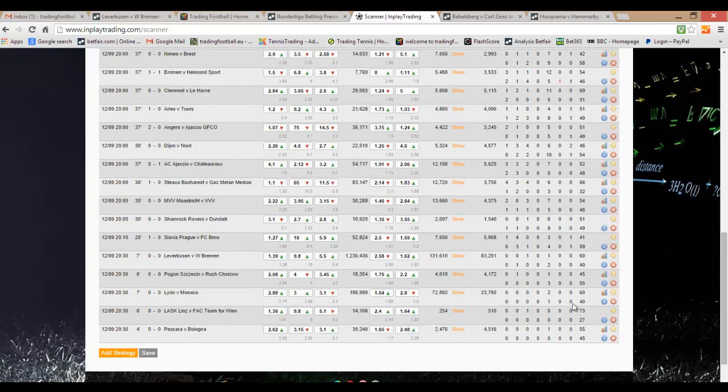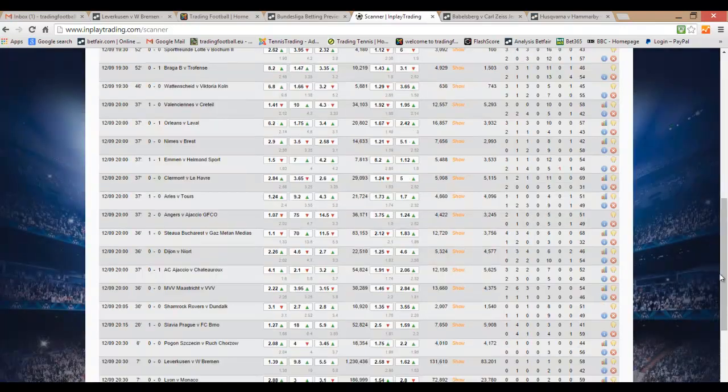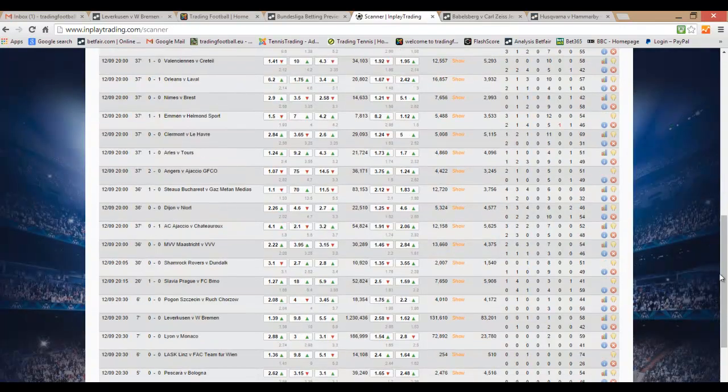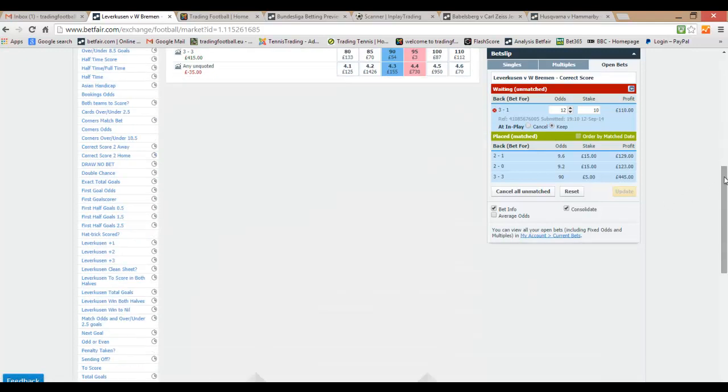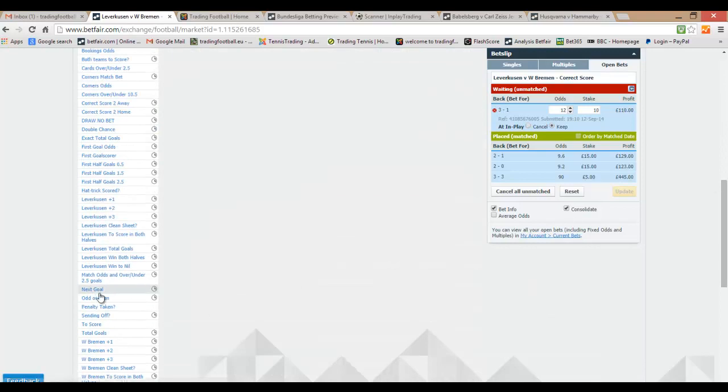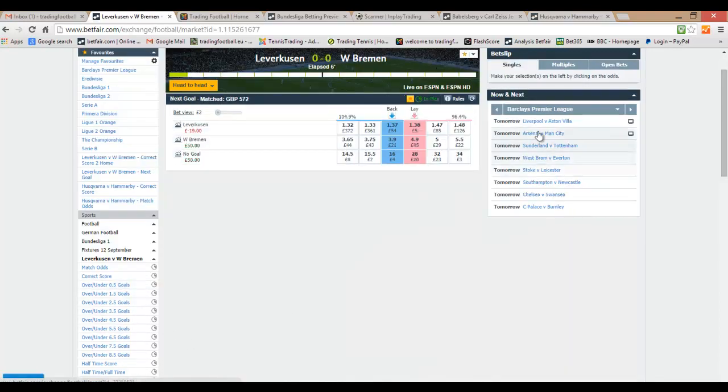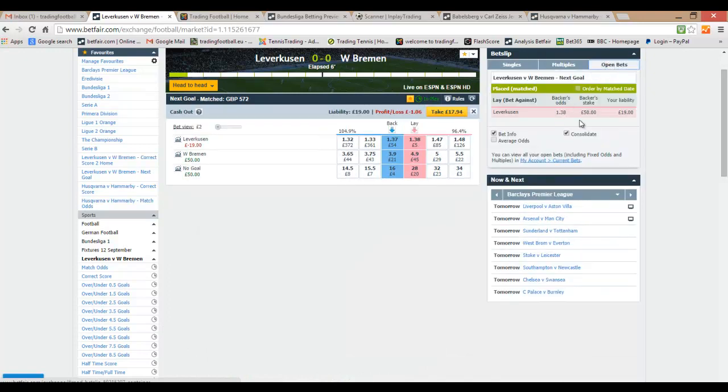You're picking out not just the statistics you can see there, but also based on your own particular knowledge of various leagues. Obviously, having traded football for a number of years, there are particular leagues and particular teams I'm aware of. So having that knowledge to hand is obviously useful too, because when you want to enter a trade, you want to do it quickly. Don't dither about, don't go all over the place trying to look for stats in play, and this is where the beauty of the in-play scanner can really help you.